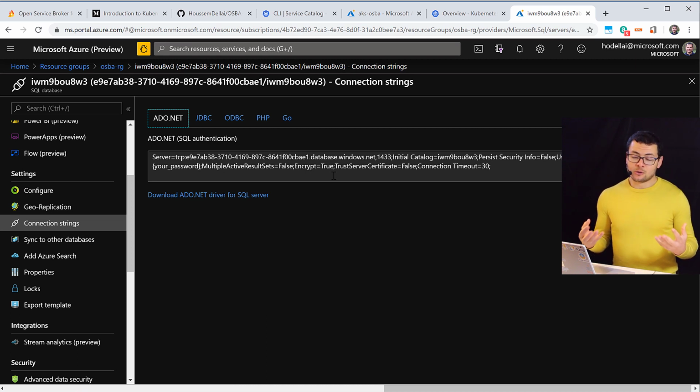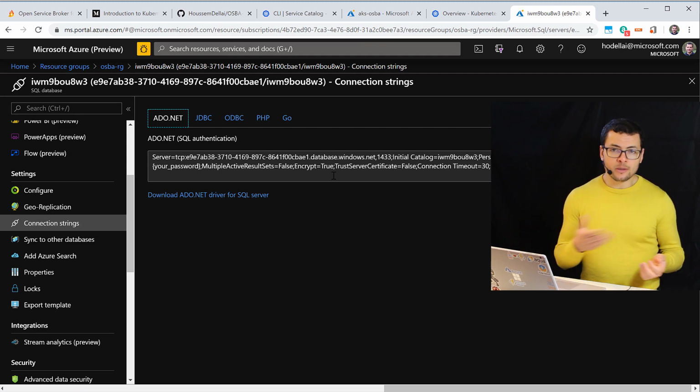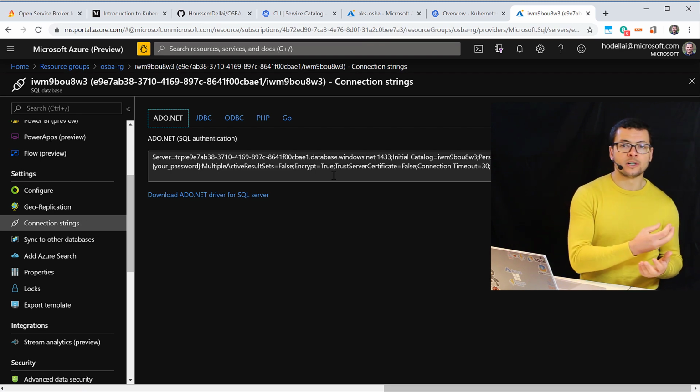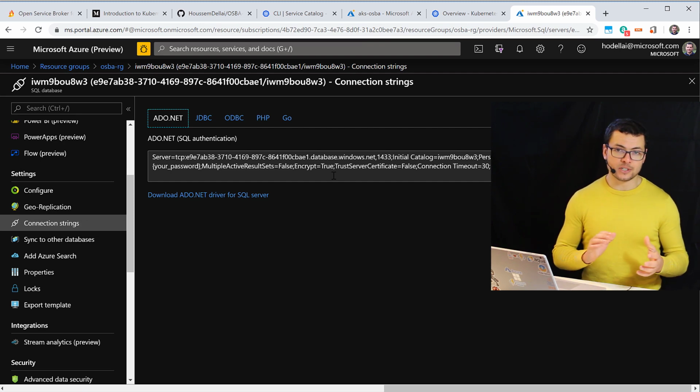But this means I will have to share this connection string, which is supposed to be managed as a secret value. Now I need to send it through Slack or email or whatever, or write it on a post-it, but that's not the secure way to do it. And here, fortunately for us, Service Catalog has implemented a solution for this problem. So what we can do here is bind this information to the Kubernetes cluster. We can share this connection string to the Kubernetes cluster directly. It's Service Catalog who will do that, so no human intervention in this process.